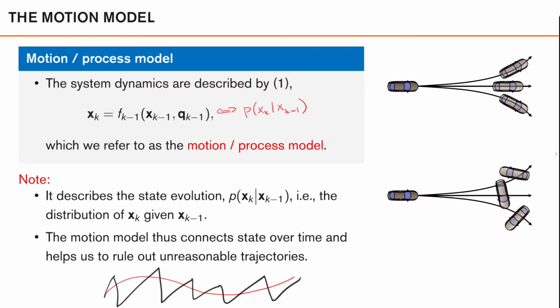So let us look at this from the perspective of an example. So if the state at time k-1, for example, describes the position and velocity of a vehicle. So knowing this, the aim of the motion model is to describe the state at time k, or the distribution of the state at time k. In this case, it seems reasonable to assume that the vehicle continues to move as it did at time k-1, which would give us a state something like this.